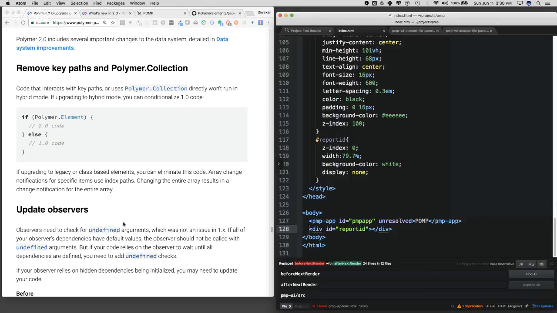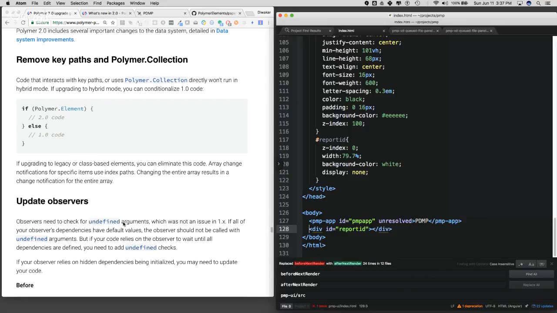If upgrading to legacy or class-based elements, you can eliminate this code. Array change notifications for specific items use index paths. Changing the entire array results in a change notification for the entire array.